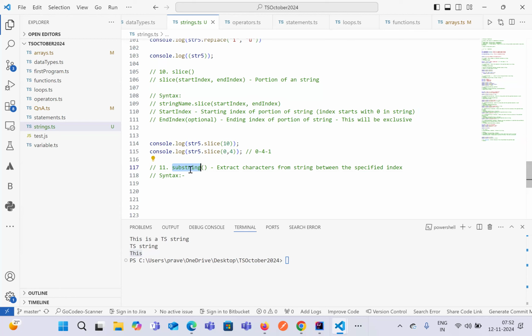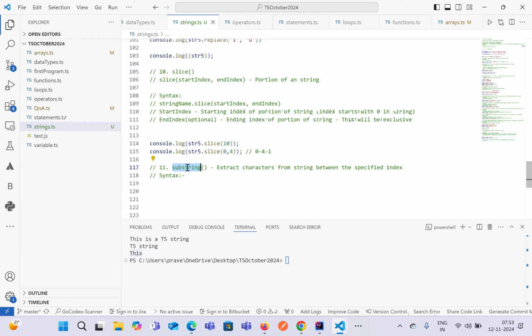Substring is also a method available on the string, and it is available in most programming languages as well. Both methods, slice and substring, do similar work, which is extracting parts of a string, but they differ in how they handle negative values.